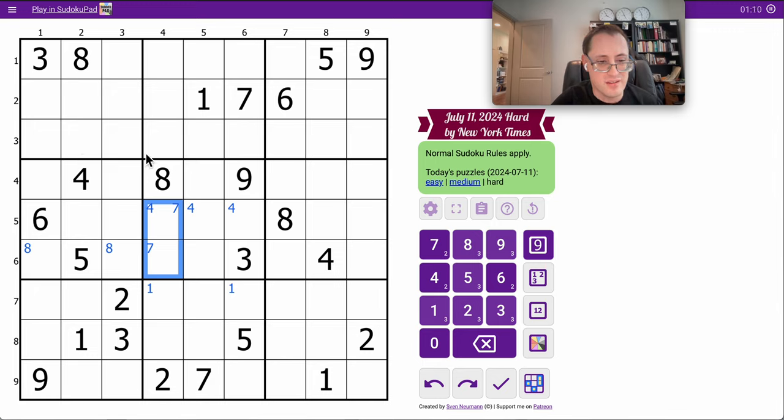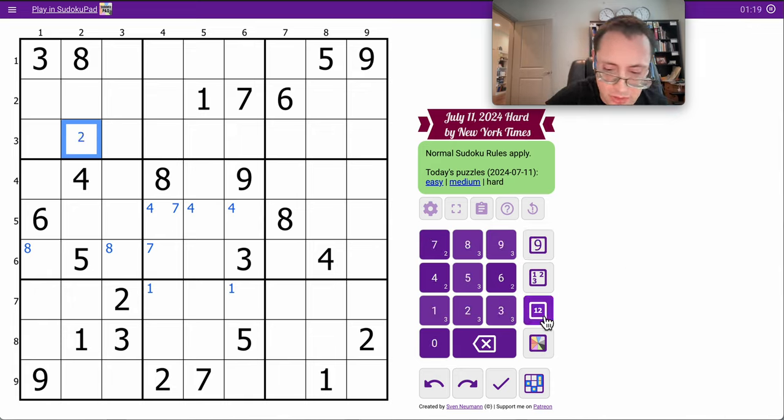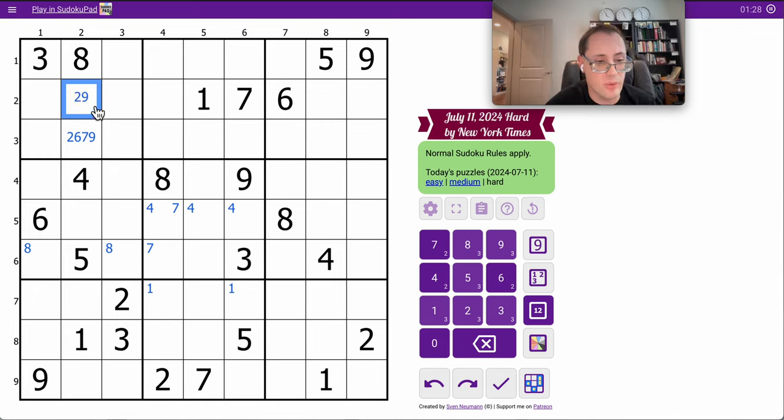Let's see. This cell has too many possibilities. That one is rather restricted. It cannot be 1, 3, 4, 5, 8. This one is 2, 6, 7, or 9. So is that one. Although it sees 6 and 7 in the row. Okay, this is from 2, 3, 7, 9. It can't be 6. This one is 6 or 7 only. It sees the other digits.